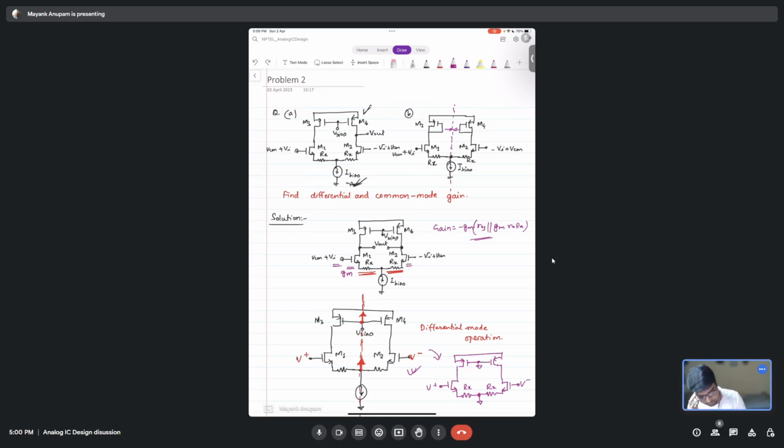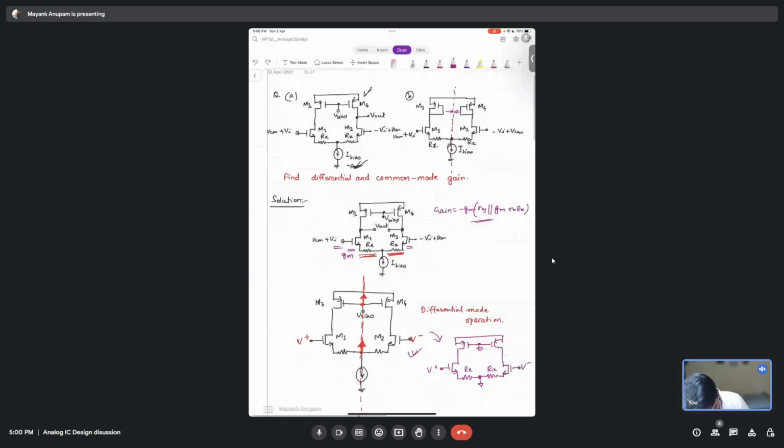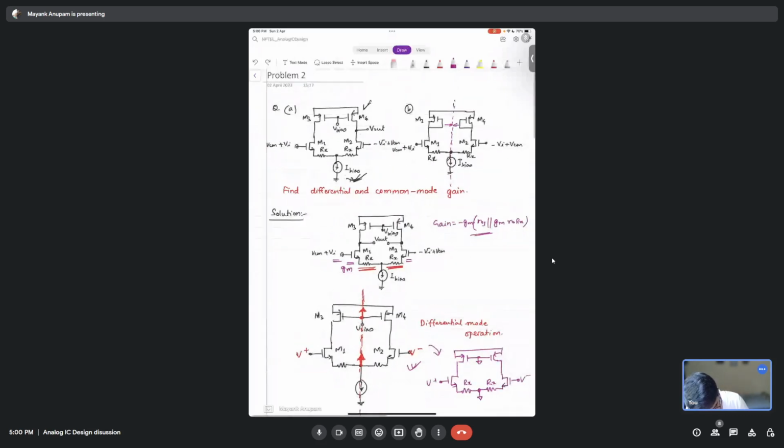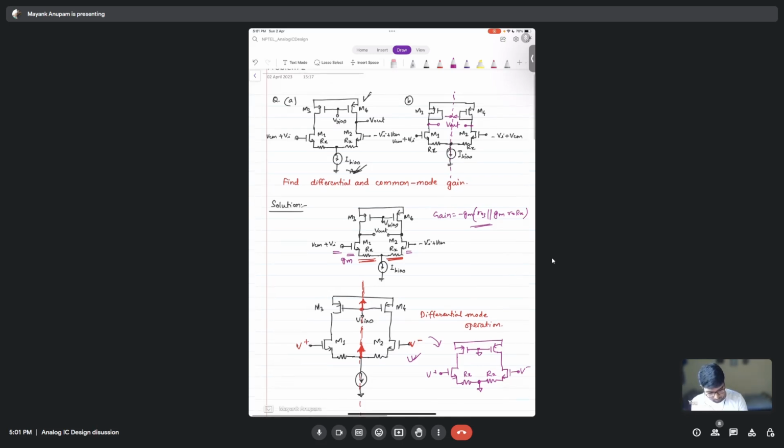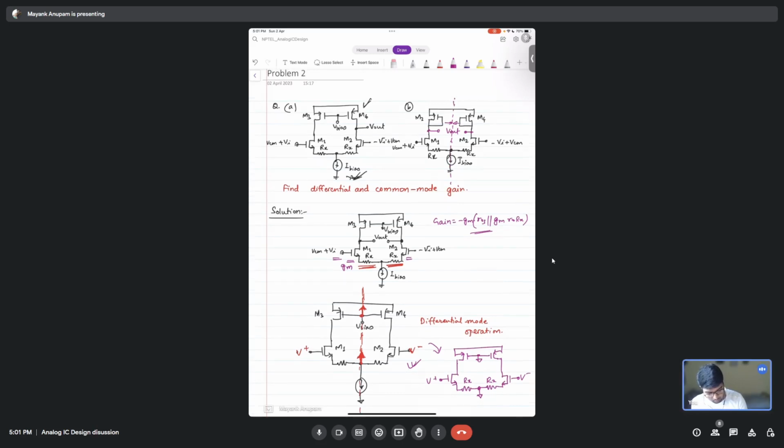First of all, tell me what is the common mode gain here between input and output. So output is again here. What is the common mode gain? Again the same thing. Do the exact same thing. How will you do the common mode gain here? First you will break the circuit, isn't it? M2 and M1 and input voltage, RX and it is open circuited, right?